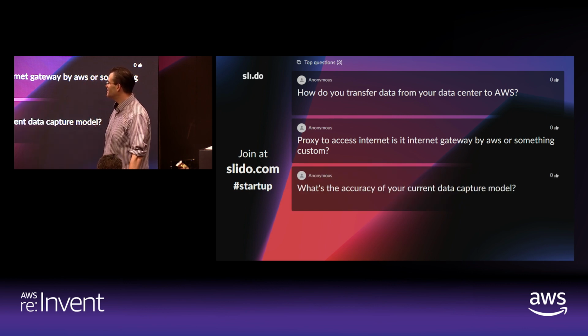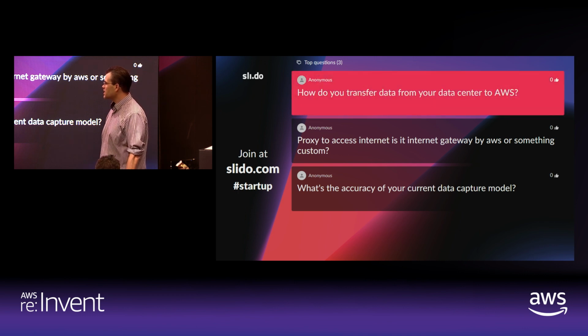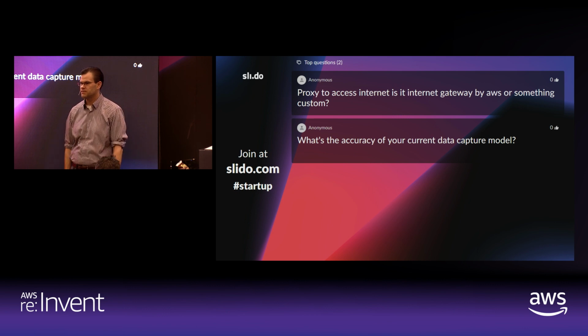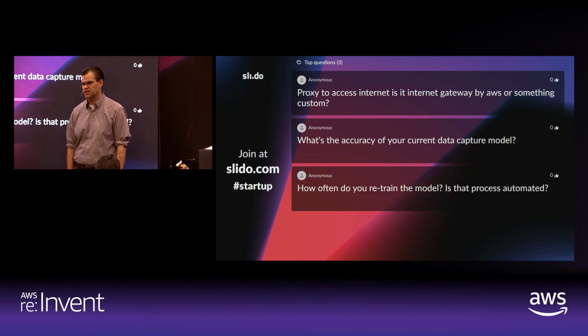So how do you transfer data from your data center to AWS? For now, that's ultimately using the AWS CLI. Through S3, it has a sync command. It's just AWS S3 sync all of this stuff, throw it in the cloud. That works sufficiently for now. They announced today that they actually have a service that will help you do that, which is fantastic. There's also Data Migration Service that can help you do that. We don't use that, but a lot of people do.